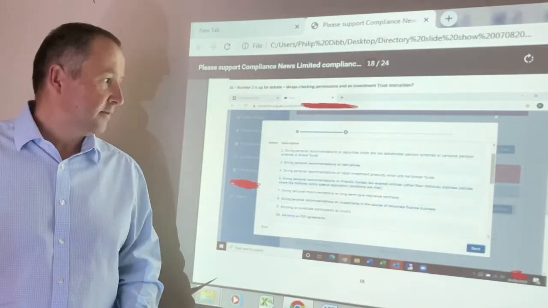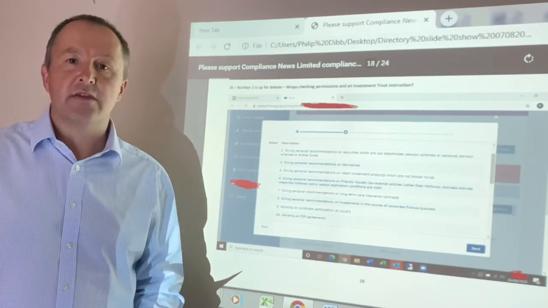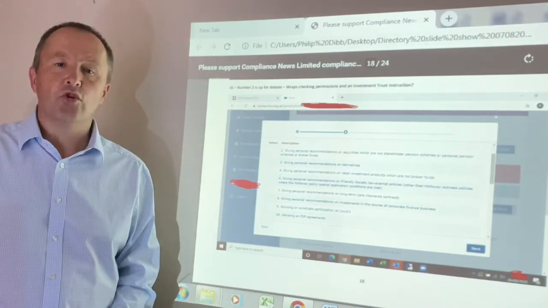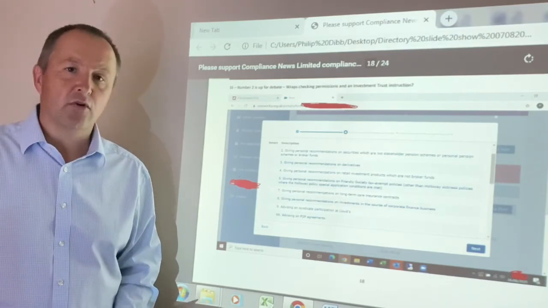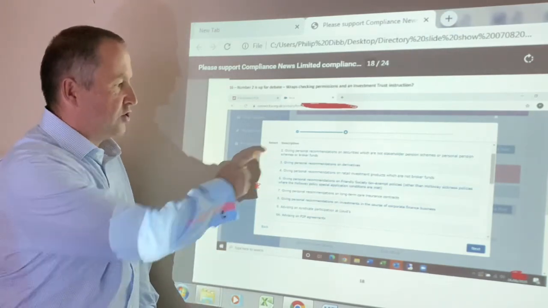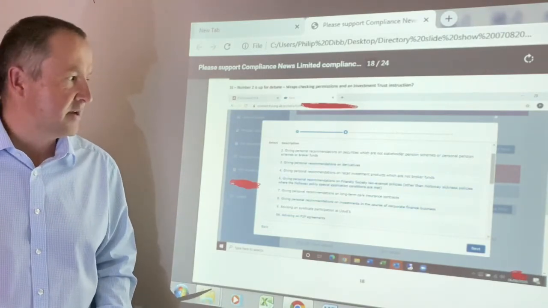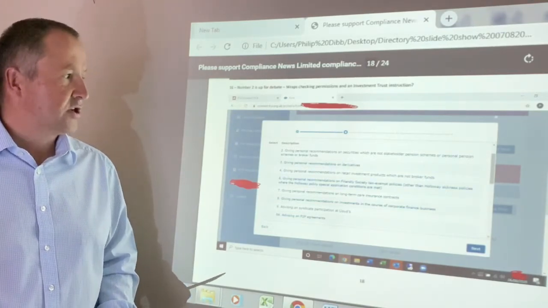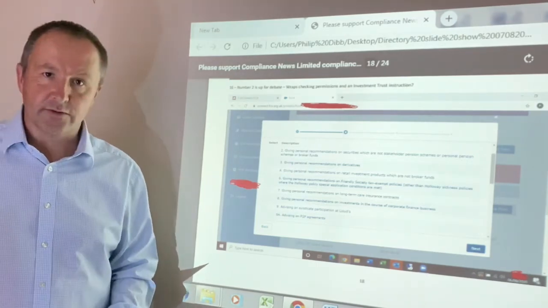Screen 16. There is some confusion here. We've tried to clear it with the FCA, but it's not 100% clear at this present time. On our guide, we give some more information. The main question is on question 2, which is about giving a personal recommendation on securities which are not stakeholder personal pensions or broker funds.